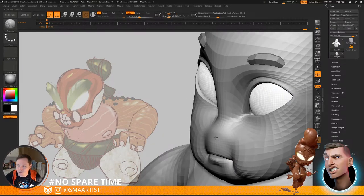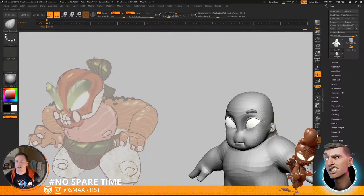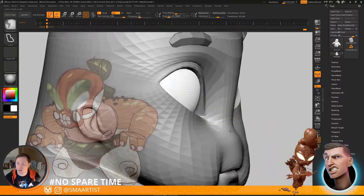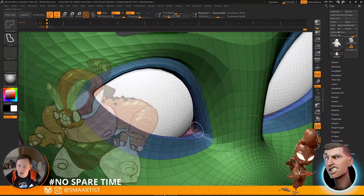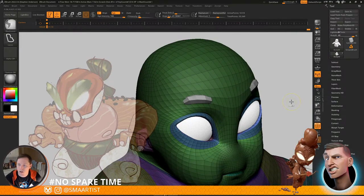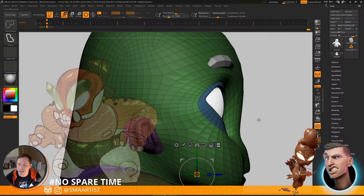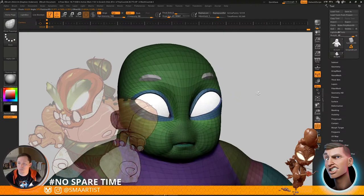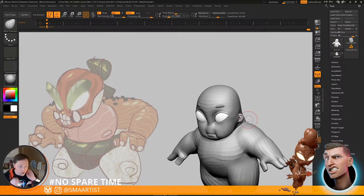Let's get rid of that nose. I feel like the eyes feel too sunken in. So here's what I'm going to do. I'm going to take the eyes, just the eyes, and we're just going to kind of pull them forward some. There we go. That's feeling a little bit better. Okay.